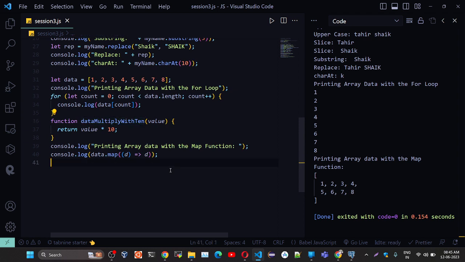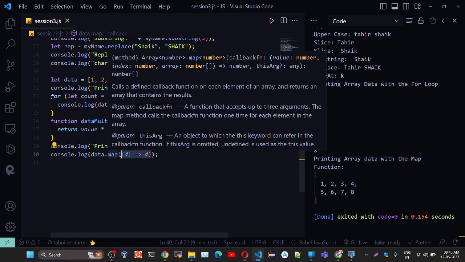Okay, so what I'm going to do is pass this thing here. We just need to pass the data.